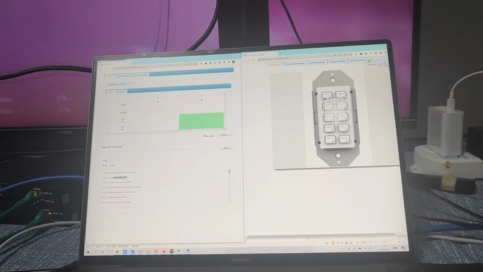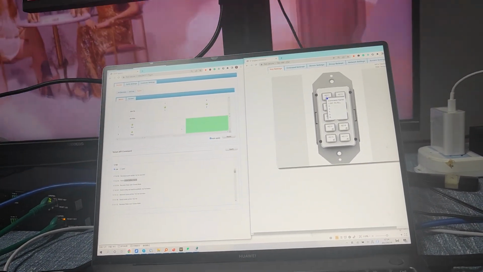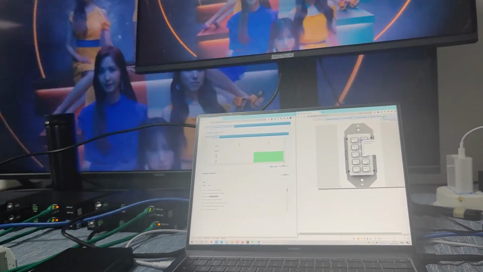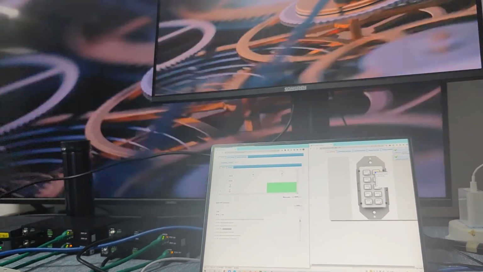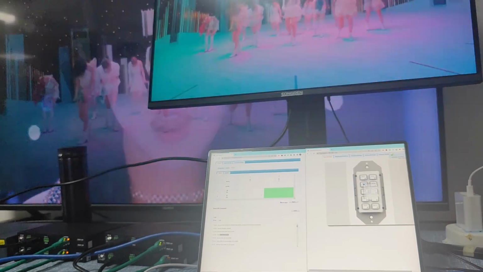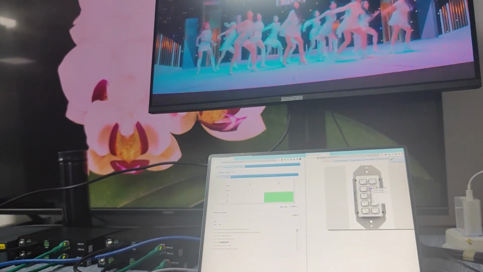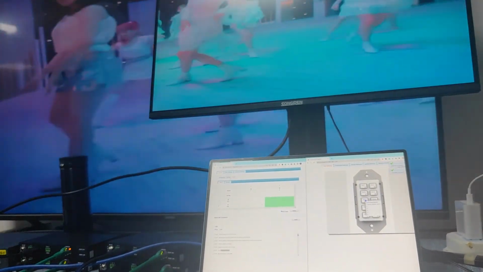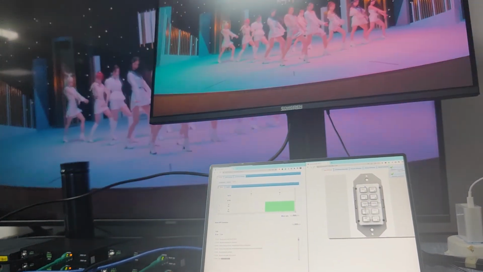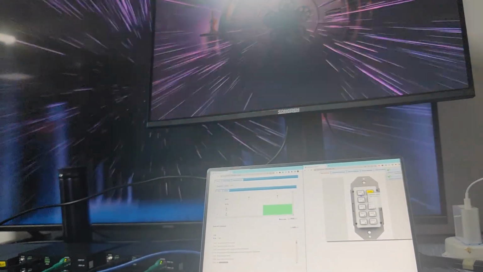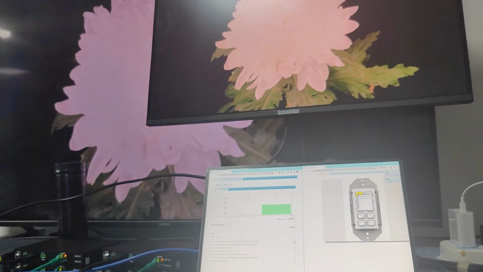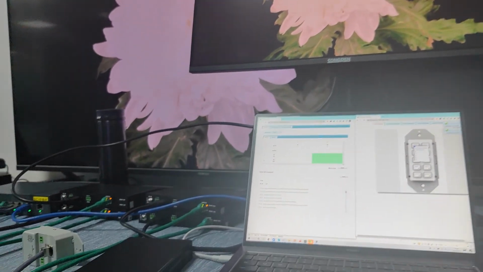Okay, so we can just hit the buttons on the web GUI directly to check out. So basically we can see we already have it showing controlled by this keypad.